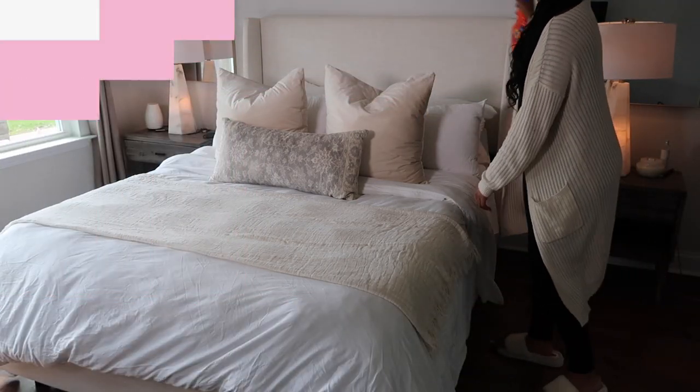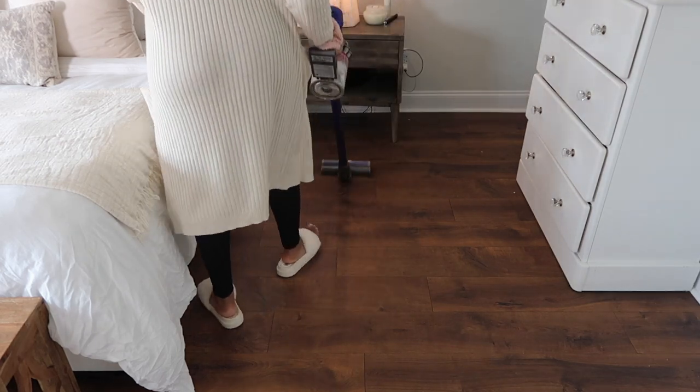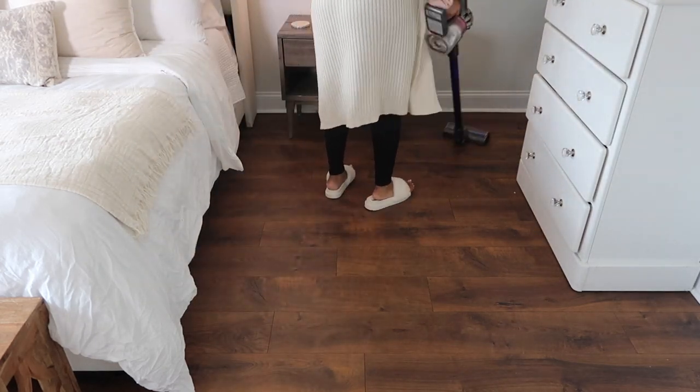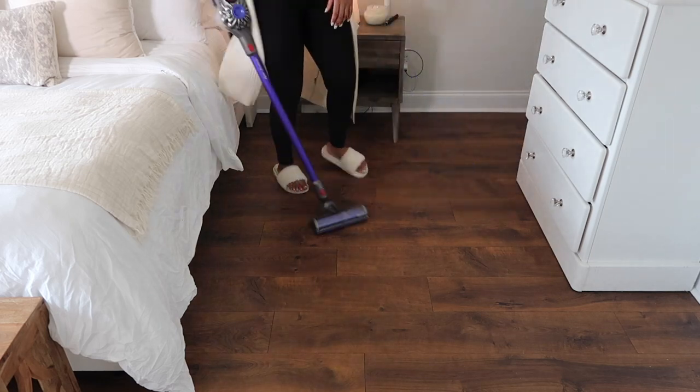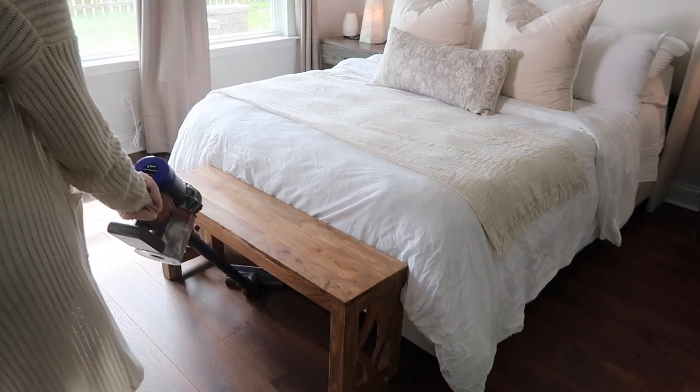So I went ahead and sprayed all of the bedding with that Tide antibacterial spray, even though it didn't need it. I just love the way it makes all of your linen smell. It just smells so good. I'm finishing up this master bedroom by giving the floors a good vacuum. That is everything we were able to take care of in this video.